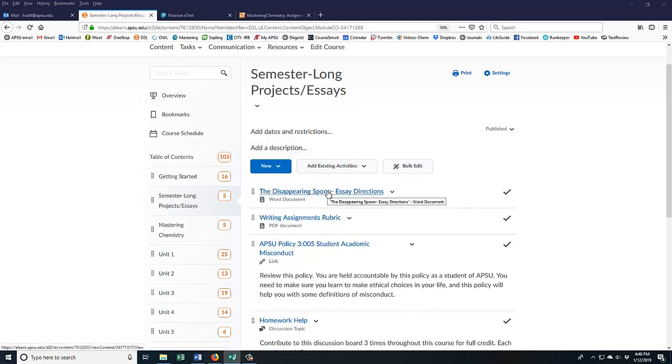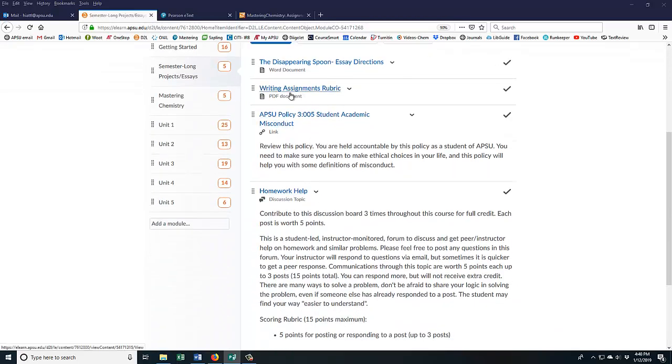You've got the directions that tell you what's due when, and the rubric that tells you how to write it. This is a huge reminder: don't plagiarize. That's where most of the plagiarism comes in. Just don't do it. It's better to get a 0 than to plagiarize. Another big thing, make sure you cite it. Just cite the book with one little line that has the name and all the author information. Use whichever format you want for that essay. It doesn't matter to me. Use whatever format you are used to writing in. If you are in history and you've got some kind of history format, use that. It just needs to be an essay, and it needs to have citations.